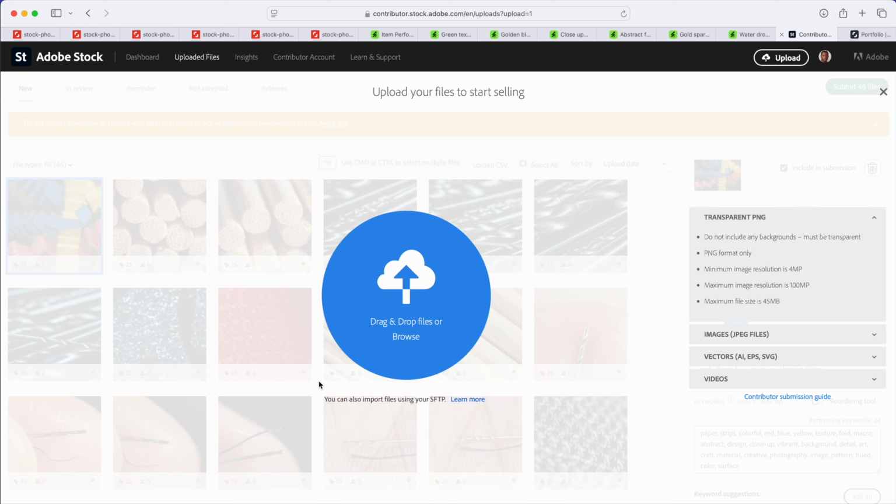Particularly, they're getting a lot of AI generated content, and they want to limit that a bit. So they're disabling FTP upload for a lot of accounts. So yeah, you might not see this, and you might not be able to upload via FTP for images. I think videos might be okay, but I'm not entirely sure. But I know for a fact they are phasing it out for photos.